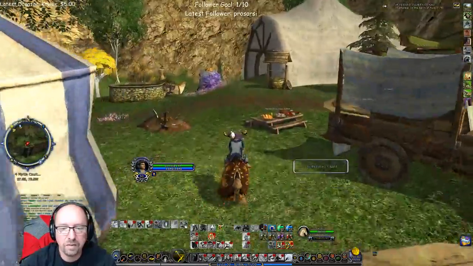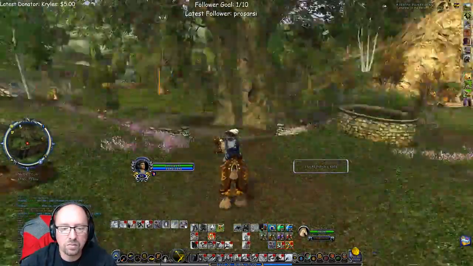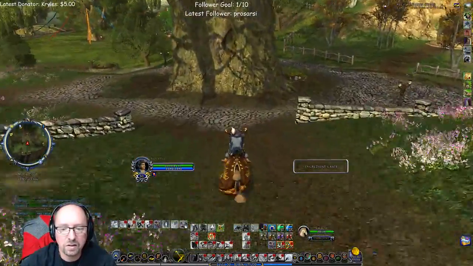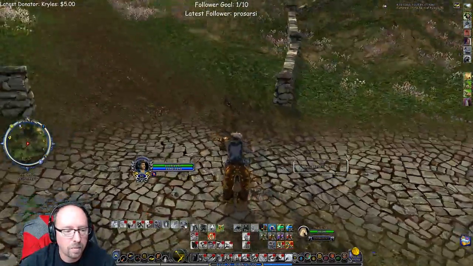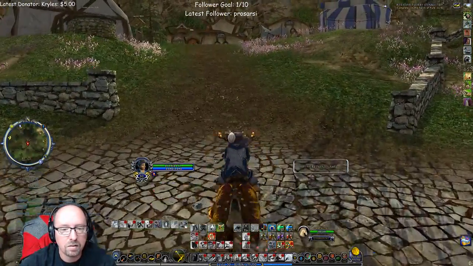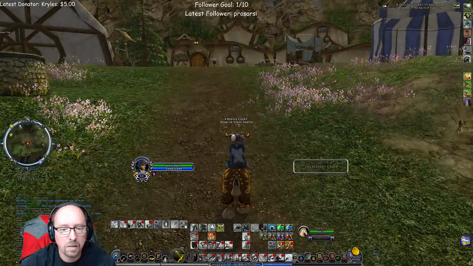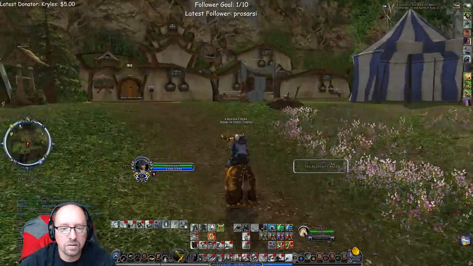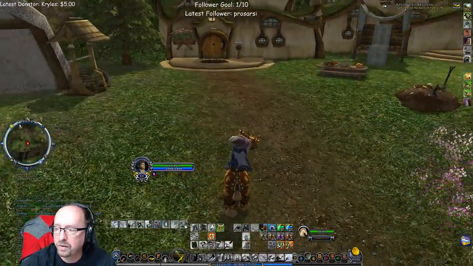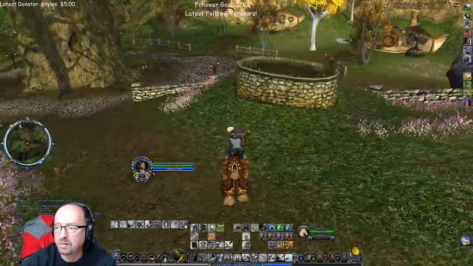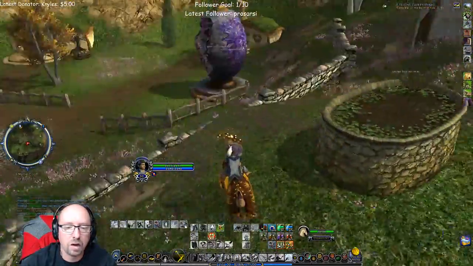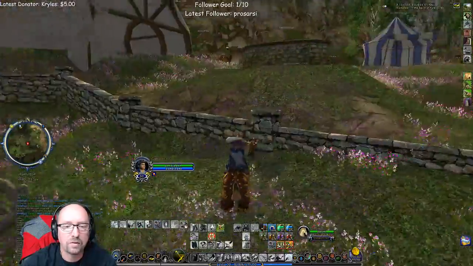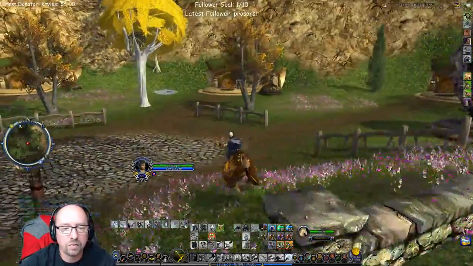Can't get up there. All right, so whose house is this? I didn't check the name. Oh, okay. This is the 40 Thieves kinship house. So here we go. Yeah, the server command doesn't work. I'm on Brandywine. The server command doesn't work here though.